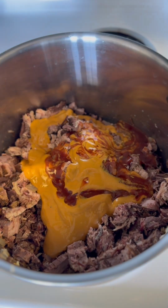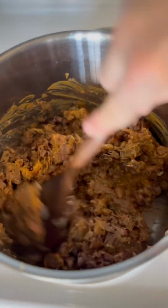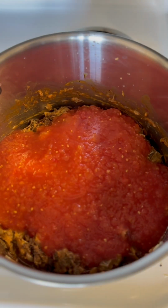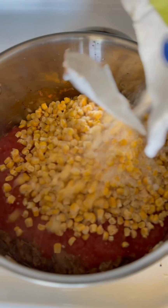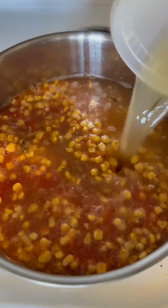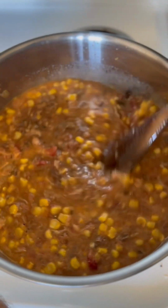Now, it's just time to add in our veggies. I like to go with about 2 quarts of chopped tomatoes, some frozen corn, and some frozen baby lima beans. Then you're going to want to add about 2 quarts of homemade chicken stock. Stir this all together and then cook it long enough until it passes the wooden spoon test.